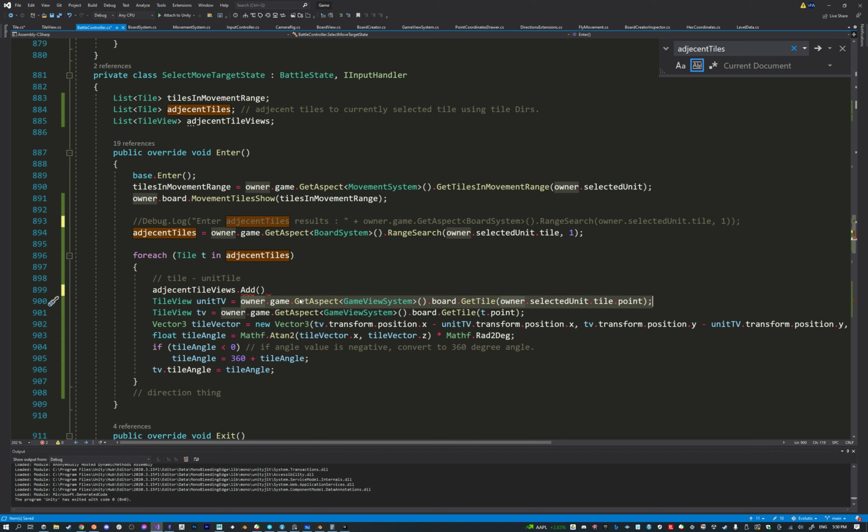Oh, I'll do that. That's unit view. I get tile view.